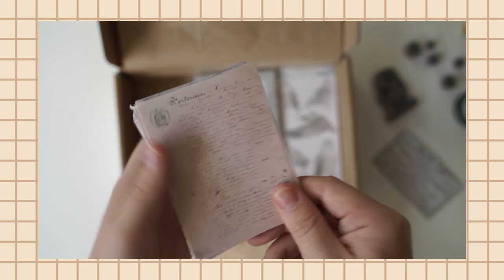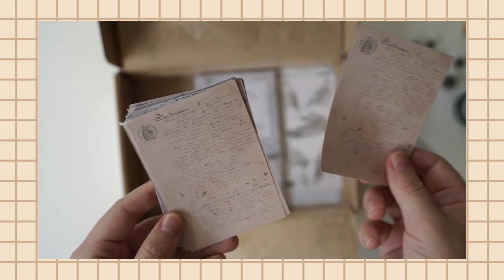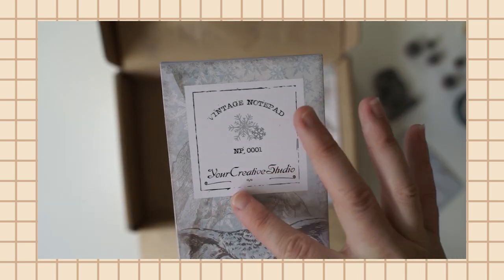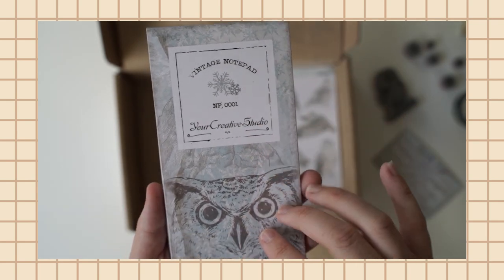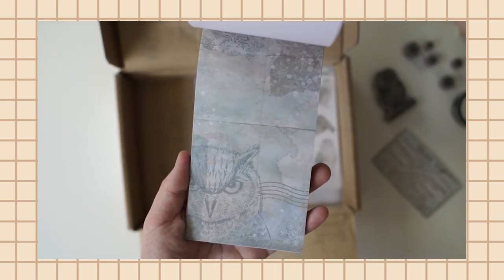I need to think of what I can use them for. Even like a massive collage, I could put them on the back of a canvas and use these for mixed media papers as well. So it looks like Your Creative Studio is actually using a lot more of their designs. I don't know if they've always used their designs, but definitely everything's been very branded in this box.